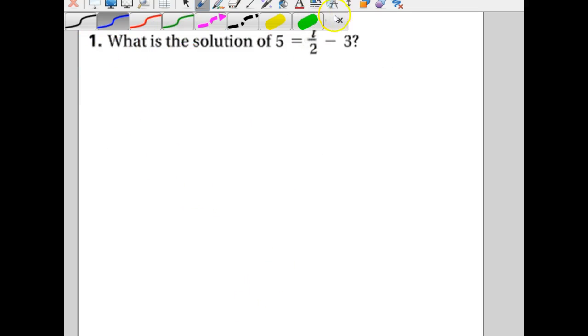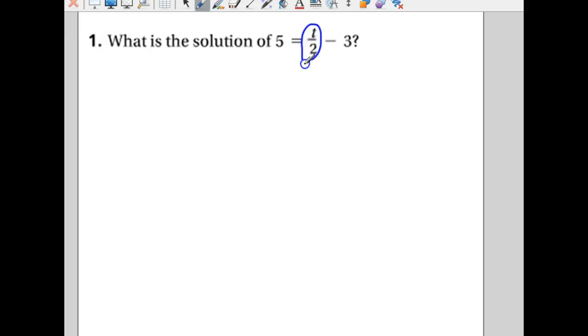What is the solution to this? So if you look at this closely, you'll see here is the part with the variable. We're going to isolate that on this side of the equation. It means get rid of everything else that does not have the variable stuck to it. So we're going to get rid of minusing 3 by adding 3. So if we have 3 on that side, we're going to add 3 on this side. The minusing 3 and the adding 3 make 0. Makes it go away. It zeroes out.